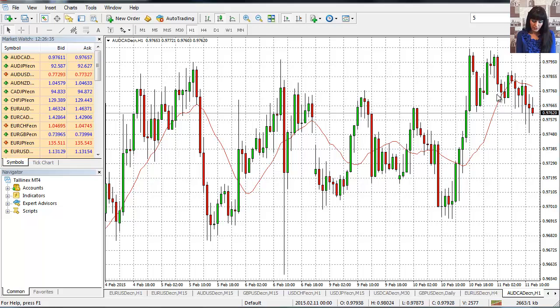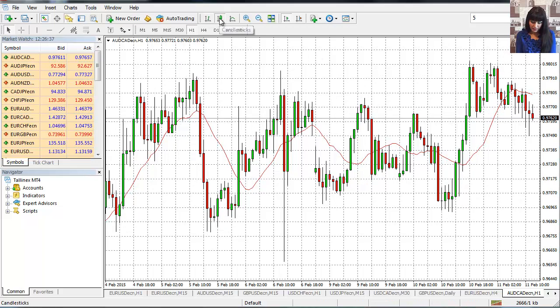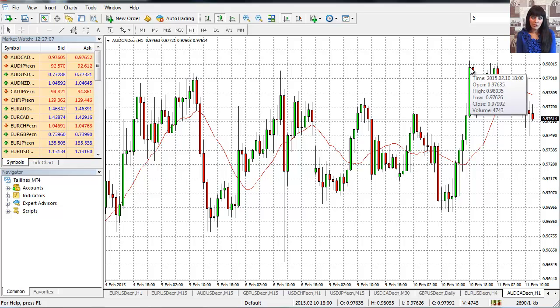The candles I use, you can see the different types of candles you can use: candlesticks, bar chart, and line chart. I use this one, Japanese candles, and we have the green ones, which in mine mean the market is going up, and the red ones the market going down. Each candle tells you something. The green one shows the uptrend, because usually this candle opens at the bottom, then moves up and closes at the top.